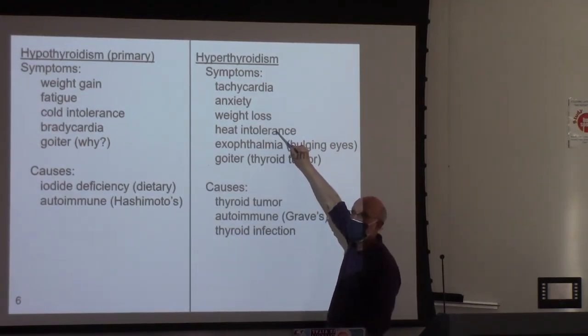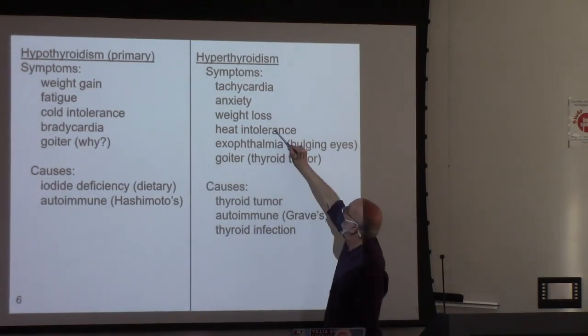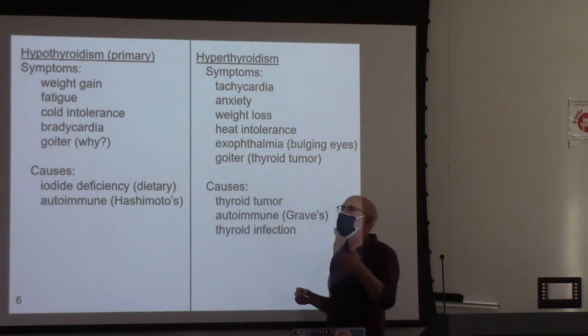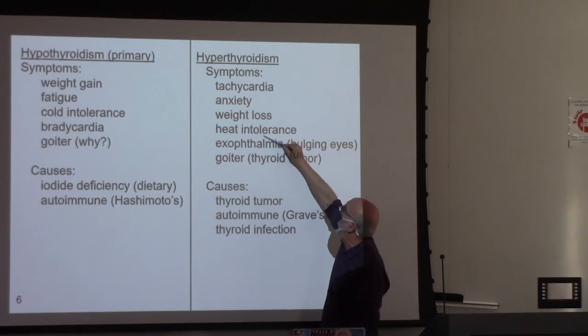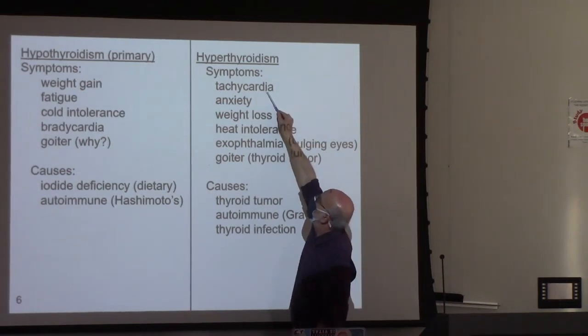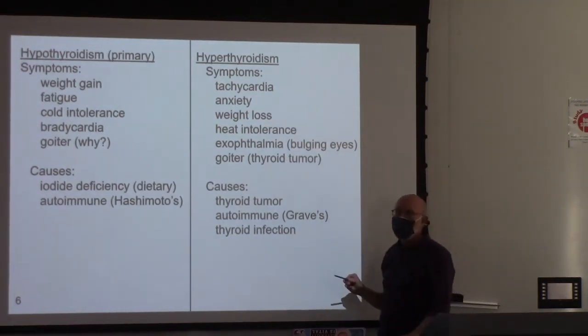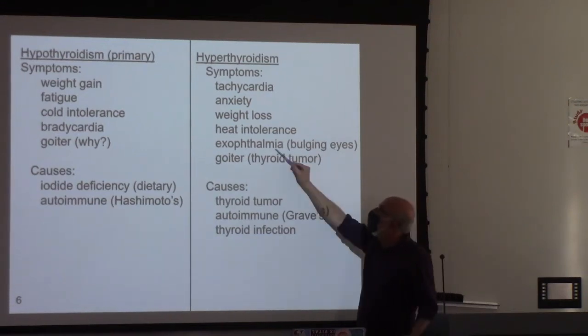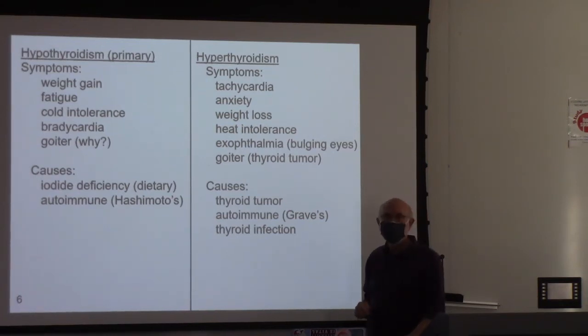too much heat production. People can't stand in a normal room. They're constantly fanning themselves to try to cool off. Weight loss, metabolism is kicked into high gear. So no matter how much they eat, they're metabolizing it off too fast. They're releasing it as heat. Fast heart rate, anxiety, and nervous effects. There's an interesting phenomenon that I don't understand why, but the eyes tend to bulge out in people with hyperthyroidism. Something about the musculature and the fat behind the eyes pushes the eyeballs out. Pretty distinctive, actually.